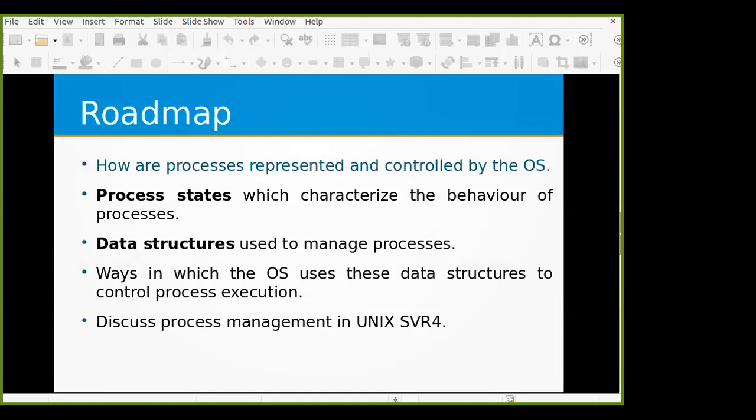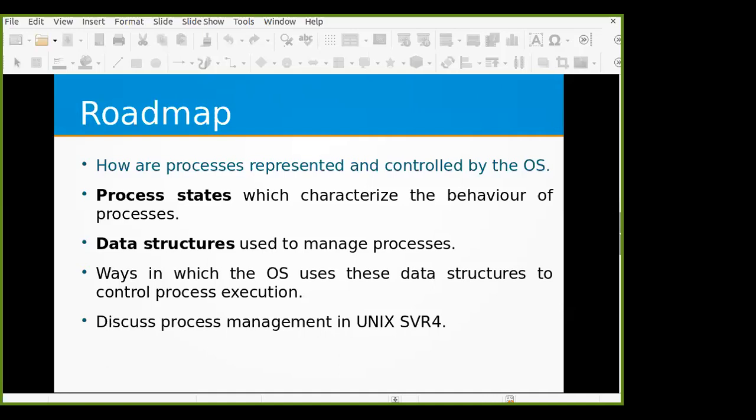Then we will discuss the process states which characterize the behavior of the process. Let's say whether the process is running or it is waiting for IO or it is suspended, what is the state of the process, right? So that is what we will be looking at.